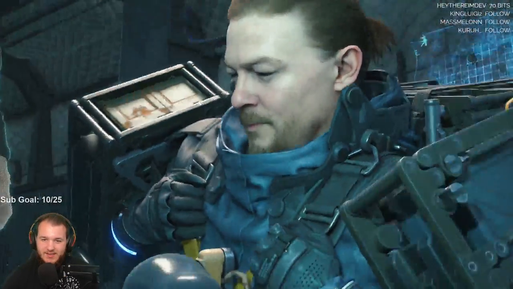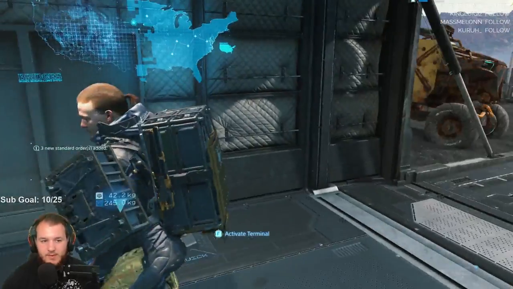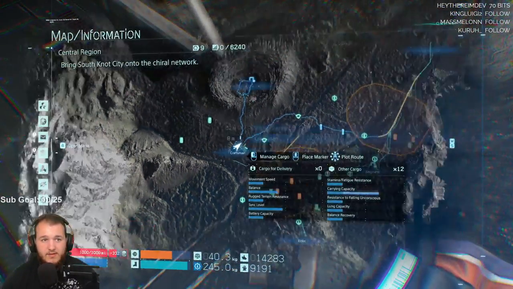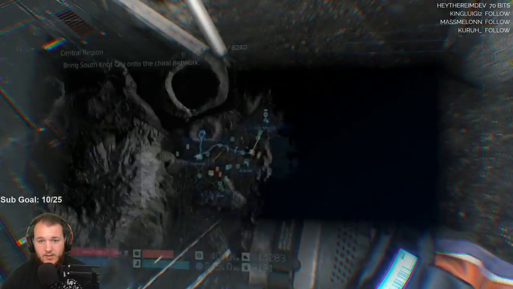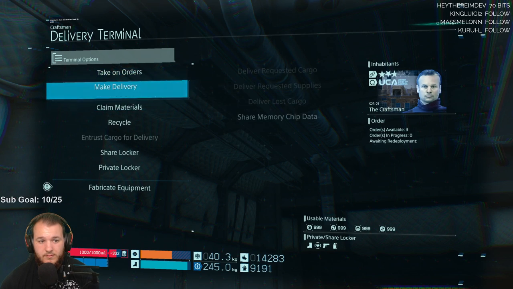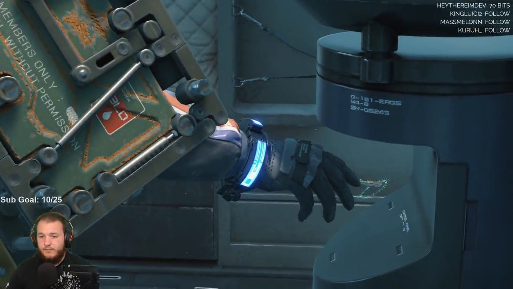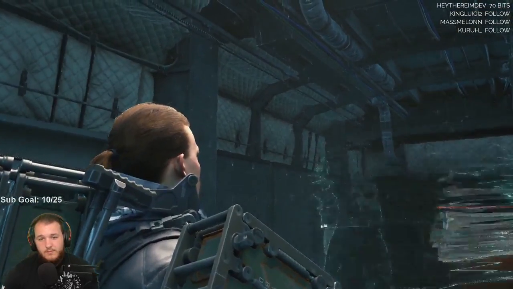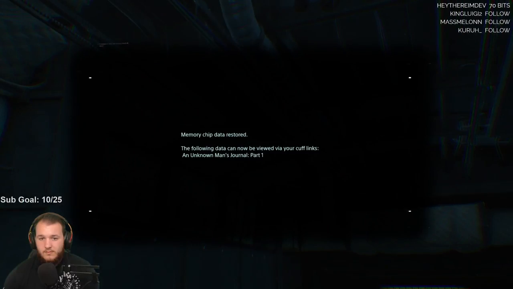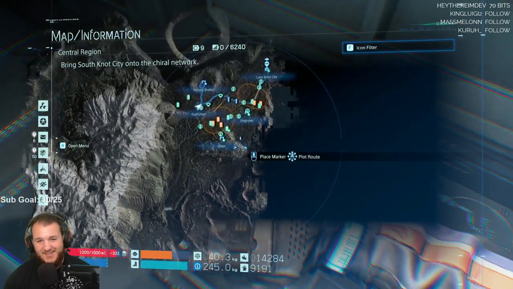Now loading. Nice. Good work. New order not bad. Available. Not delivery bad for further at all. Information. What's our bring South Knot City onto the Carl network? Ooh. Yeah, we can share that. I just about given up on this. Thank you for your contribution. One like from.